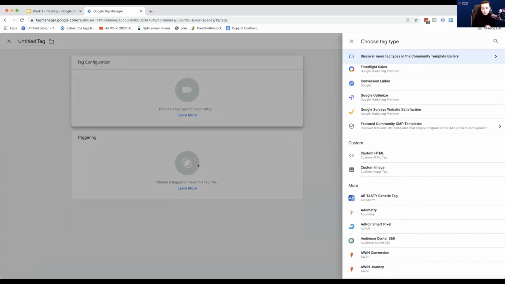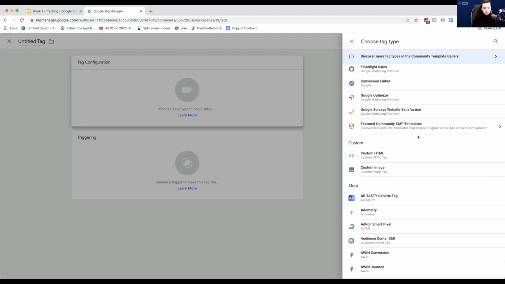And then you can figure out where you want it to trigger. So tags are essentially your trackers, and then your trigger is when it fires or when it sends information back. You might want it to always send information back, and that would be in the case, for example, of Google Analytics. Every time someone hits your website, you want that information. So that's triggering on all pages. You want it to happen across the board.